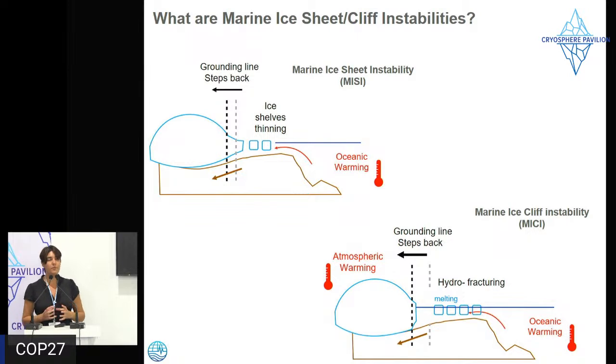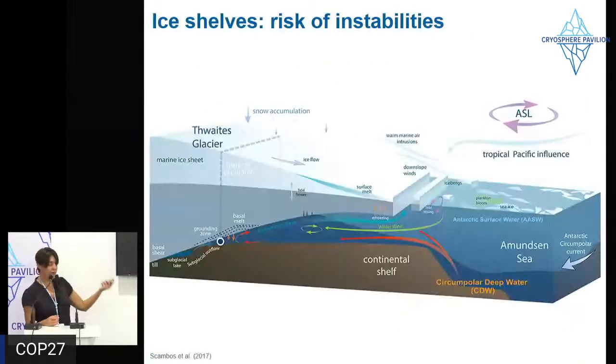But that's also one of the sectors of Antarctica where we have most of the knowledge gaps, because it means that we have to see what is below the ice in Antarctica. And it seems easy to say, it's less easy to really observe. So we have few methods to really understand how the bed is in Antarctica, but in most sectors where we have those floating platforms, we are still lacking data, and we are still unsure of how the configuration of the bed is in all those areas. So potentially we are also a bit underestimating some of the ice shelf vulnerability.